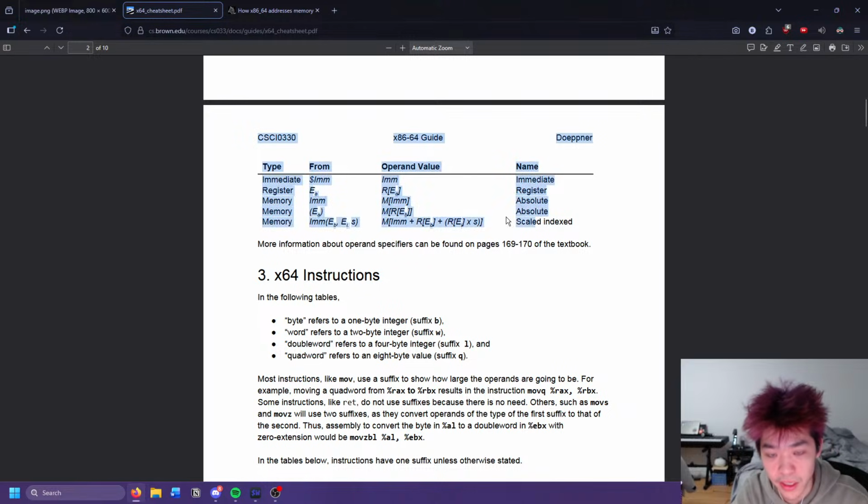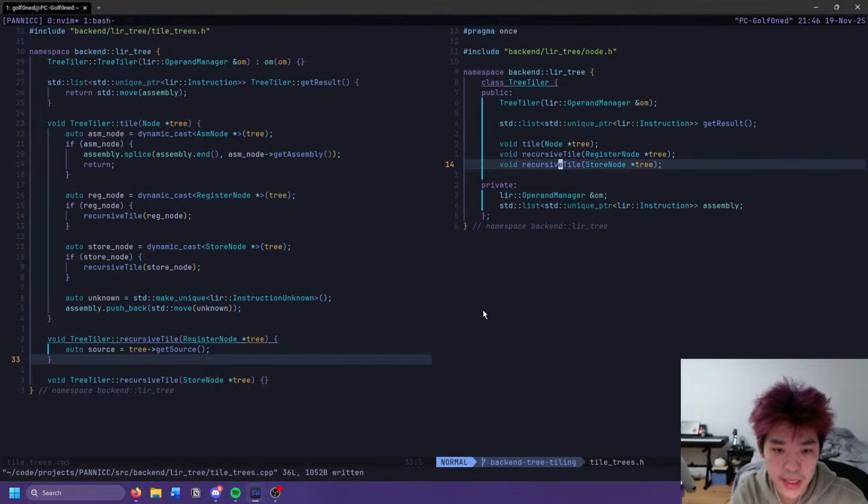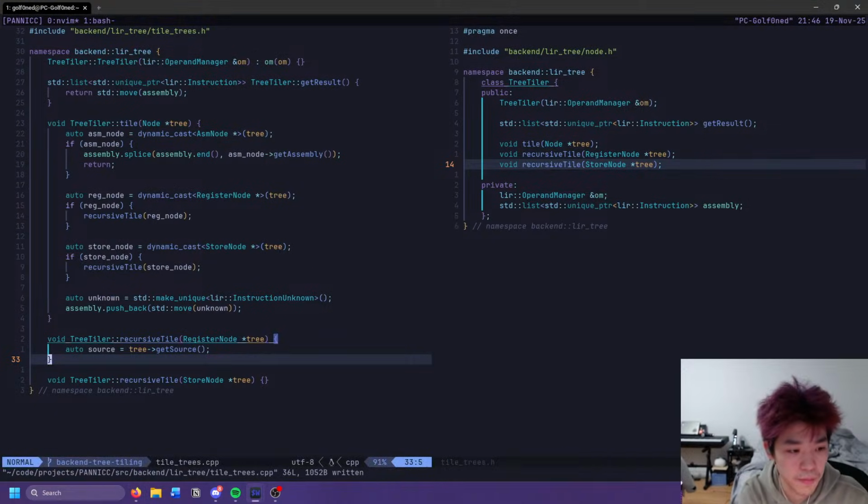So all of these memory addressing modes are kind of just different flavors of this scaled index one. If you look at what's happening here, immediate only is just the immediate and none of the stuff here. The register only is, I guess, only the base with nothing else attached to it. So I think we can just implement memory with this sort of model, and then I think we will be big chilling at least. Yeah, so let's do that. I think that will be a good goal for today.